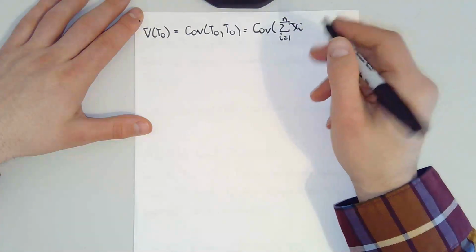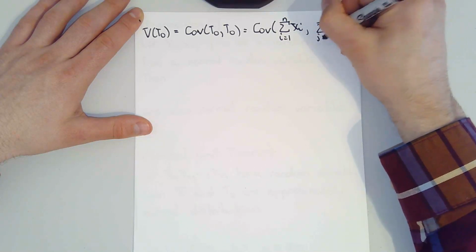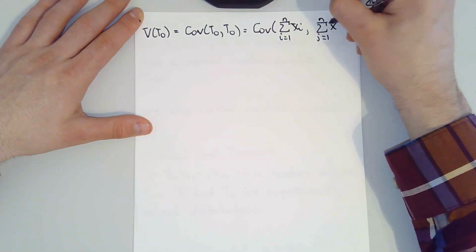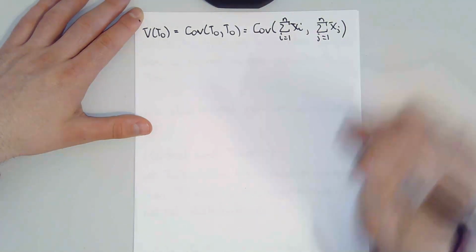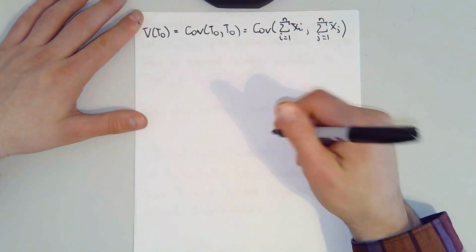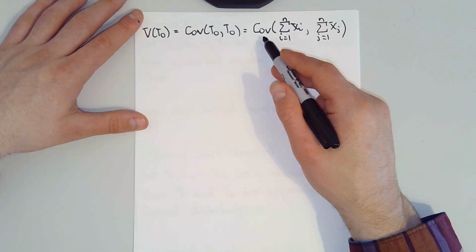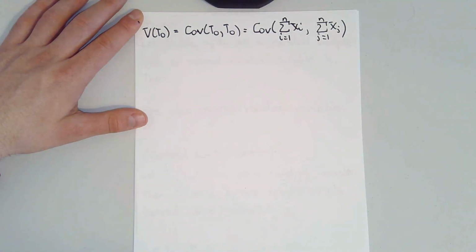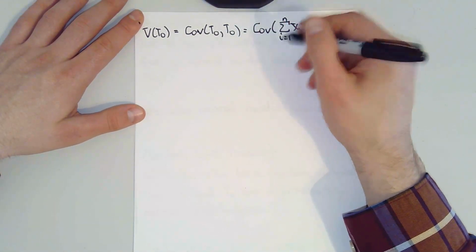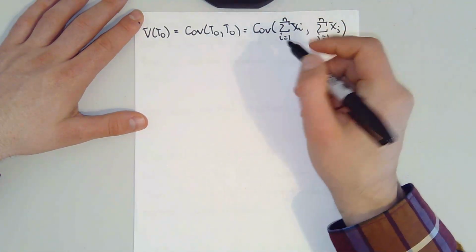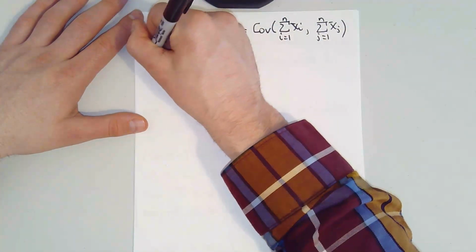So T naught is just the sum, so the sample total, and a sample total in the second component, but we'll use the index j just to keep these two terms distinct. I could use the index i, but that will get confusing, so I'll call this the index j. So here we're going to use the fact that the covariance operator is a bilinear operator. Last time we showed that for only two random variables, but it does carry over, and we'll talk more about this in the next section. But it's bilinear, or linear in each one of these components, meaning that the covariance can be distributed over the sum in the first component, giving us the following.